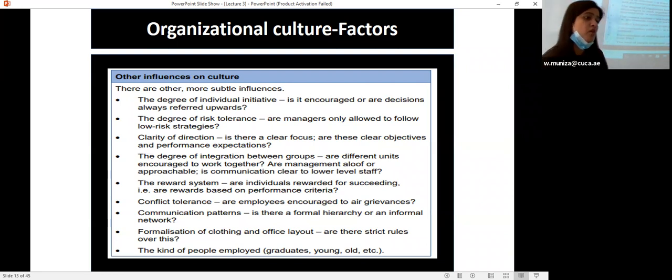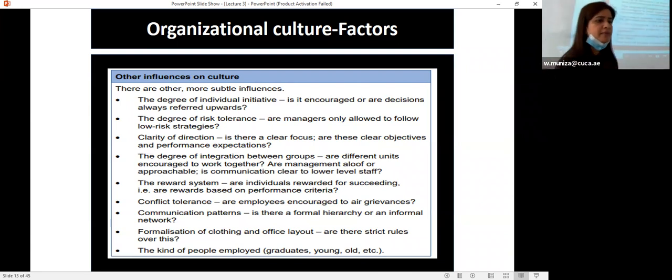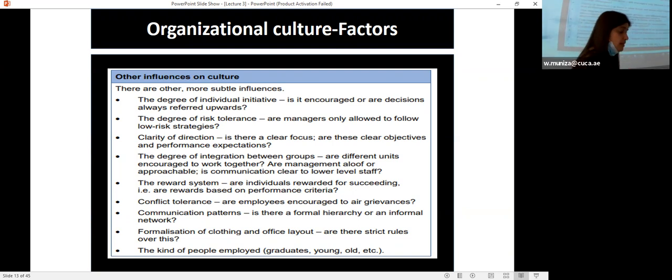My dear students, in business organizations, risk is a primary factor involved. Risk of loss is a primary factor involved. In some organizations, you will see that there is a high risk tolerance. These are the organizations which do want to innovate and create. They do welcome risks. And in that kind of organization, the employees will be more energetic. They will not be fearing to take new steps.